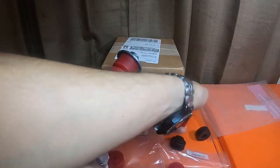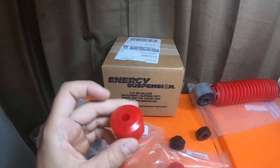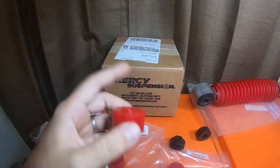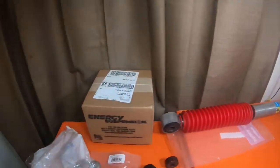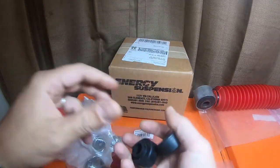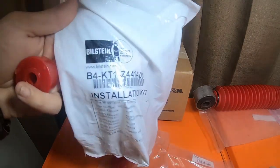So the downside of what I found is not thinking about it. When I had spoke to them, I had to custom order them, and this is a 3/8 inner diameter, and it needs to be a 9/16. So in order to get these to actually slide, I actually had to drill them out a little bit. And the reason I bought Energy Suspension bushings was because this kit is still made from Bilstein, and I can't use any other kit other than this kit. These bushings are specialized for this version of shock. So I had to get this kit.